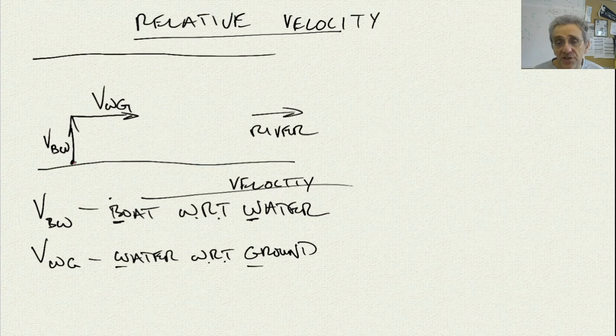Now when I add these two together, I'm going to get the resultant vector, and notice they're tail to tail, so I'm going to add them. And I'm going to get the velocity of the boat with respect to the ground. In other words, if this is my hand here and this is the boat, the boat is pointed, let's put it like this, up, but because the water is pushing it sideways, the boat ends up traveling like that.